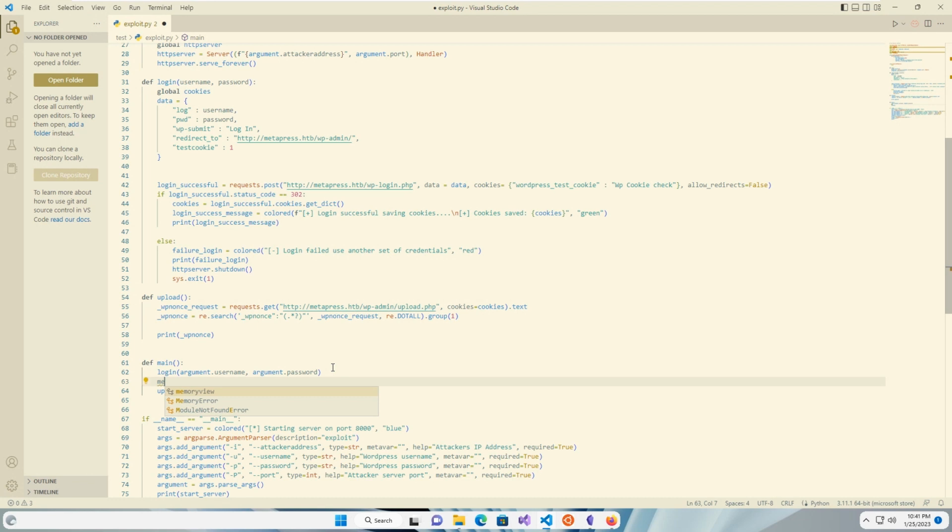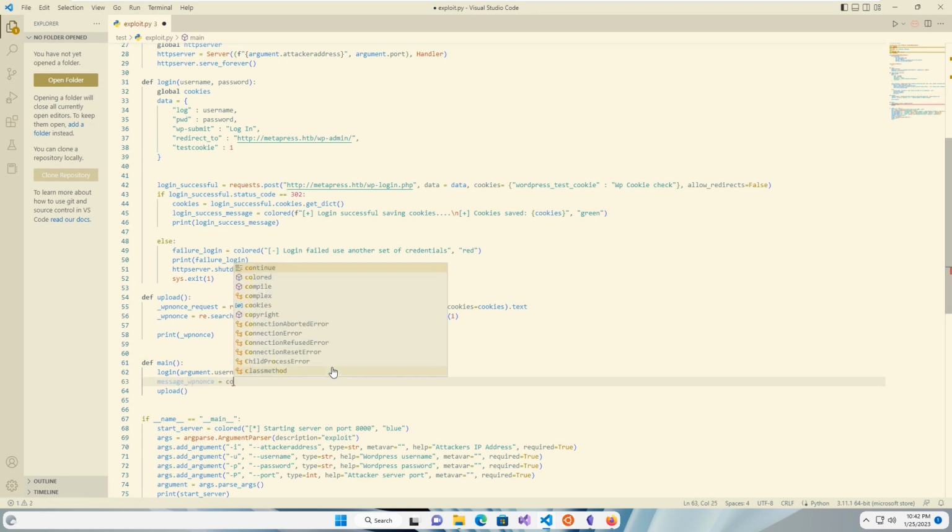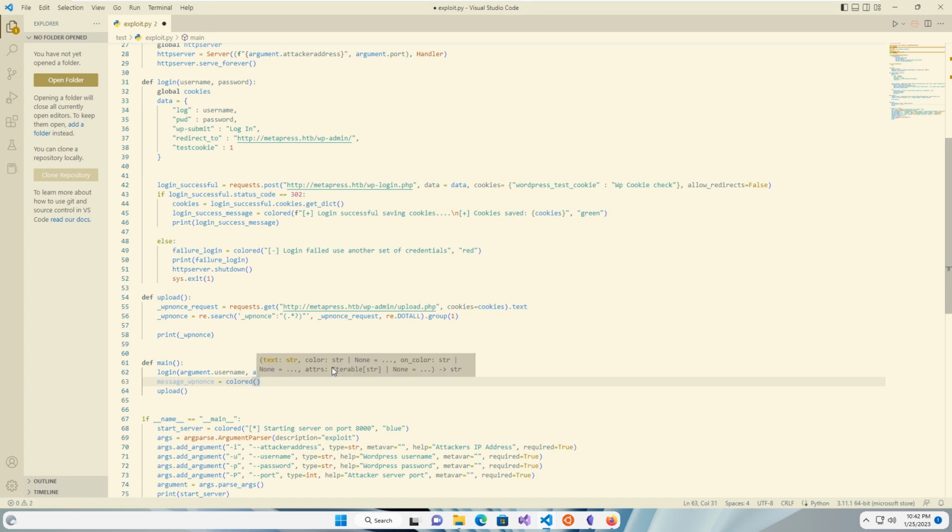Then create another variable called message, then underscore WP nonce equals to be colored. The good thing about using colored is it makes your exploit look a bit more pretty. Then let's type just an informational text like extracting WP nonce from upload.php.